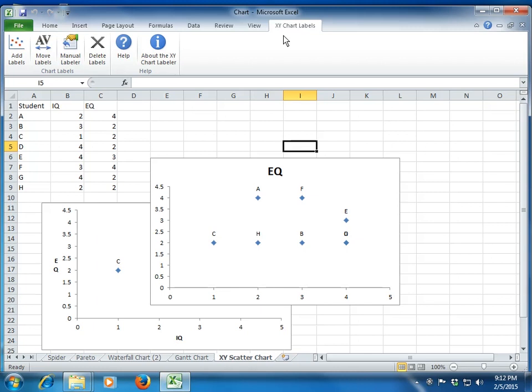Right, so that's a simple thing. All you have to do is go and download this add-in, which is freely available on Google, and just click on it. So now this will be coming as a tab option, and you can include the series name also. Right, that's how you create a scatter chart in Excel. Fine. So that's all we have for the charting class.